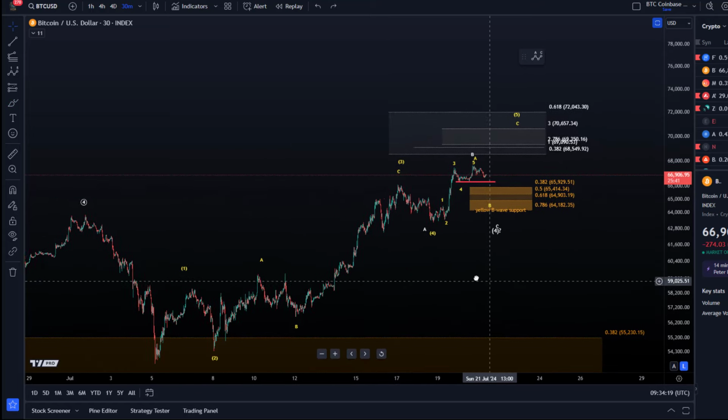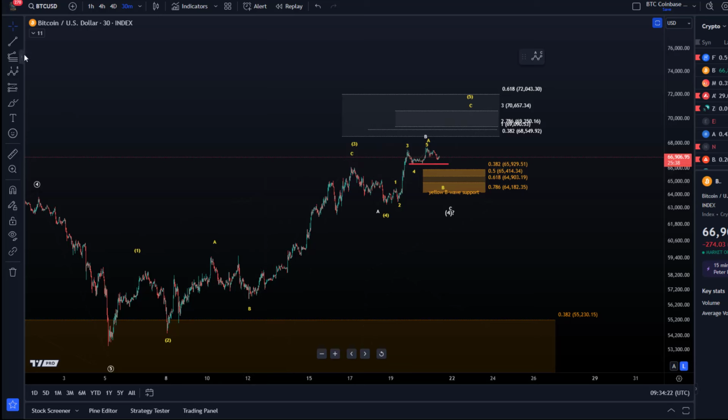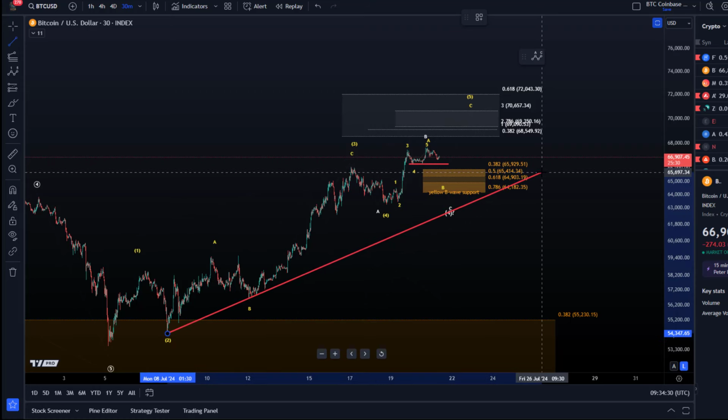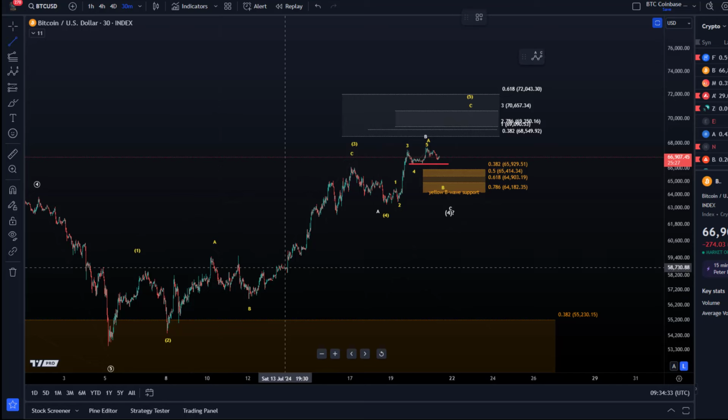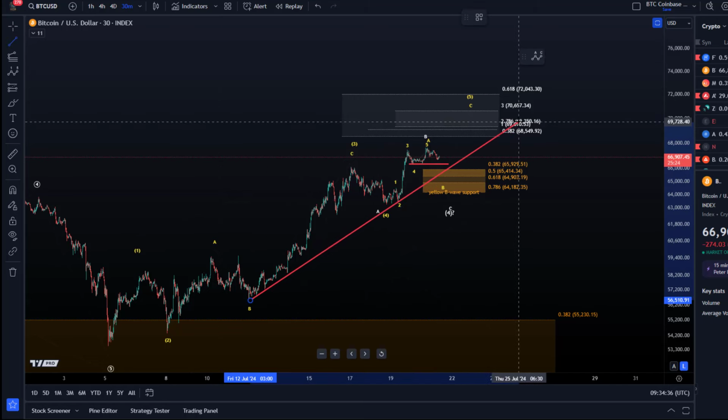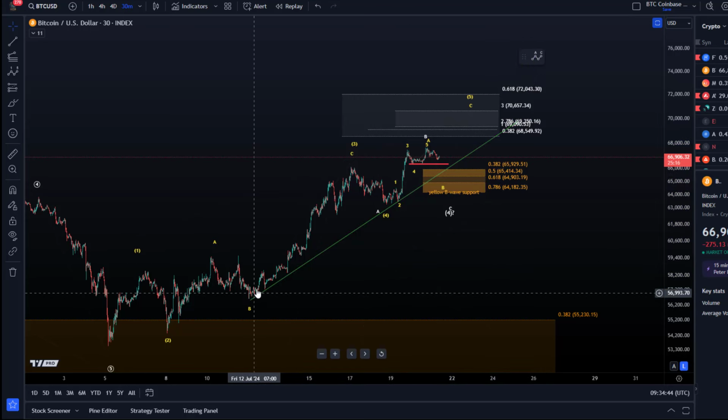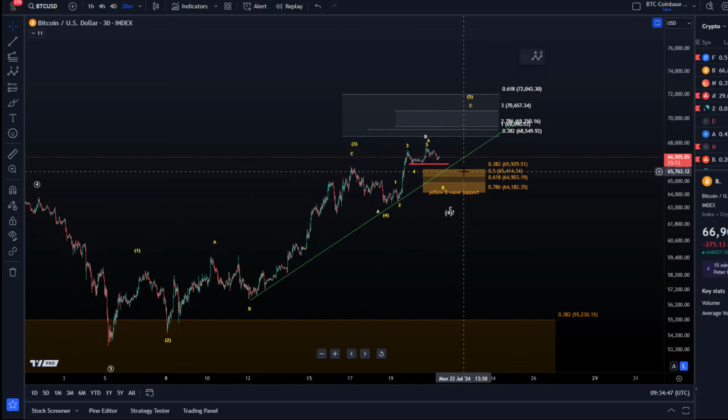But let's take a look at some other indicators. First of all, I think we can add a trend line. Let's just double check that. So this one is not so useful. I mean, it's two touch points. This here seems a bit more relevant. It has a few more touch points. We have 3 to 4 touch points down here, another one here. So that could act as additional support. And a break of the trend line could be a signal that we have formed some kind of a top.